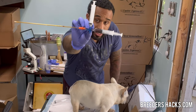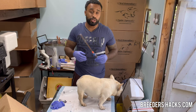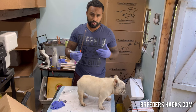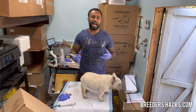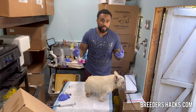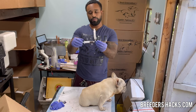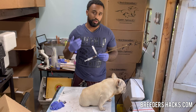As you guys can see, this is what you'll find if the dog is pooling. It doesn't happen all the time, but what tends to happen with some dogs — particularly more of a Bully-type breed — is they'll have blood sitting in what they call pooling, inside their uterus. The best thing you can do is go ahead, stick the AI rod in, pull back on the plunger, and try to drain as much of that blood as possible.